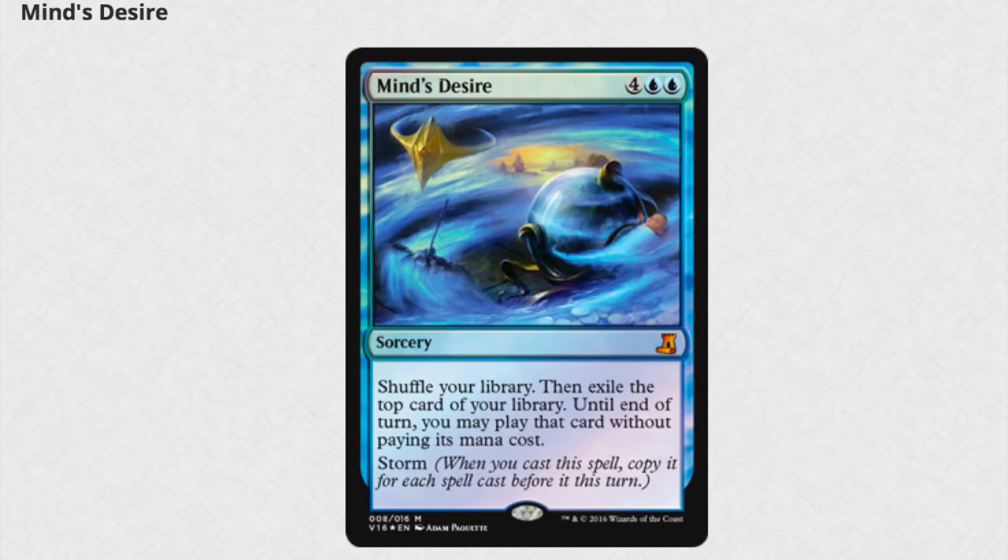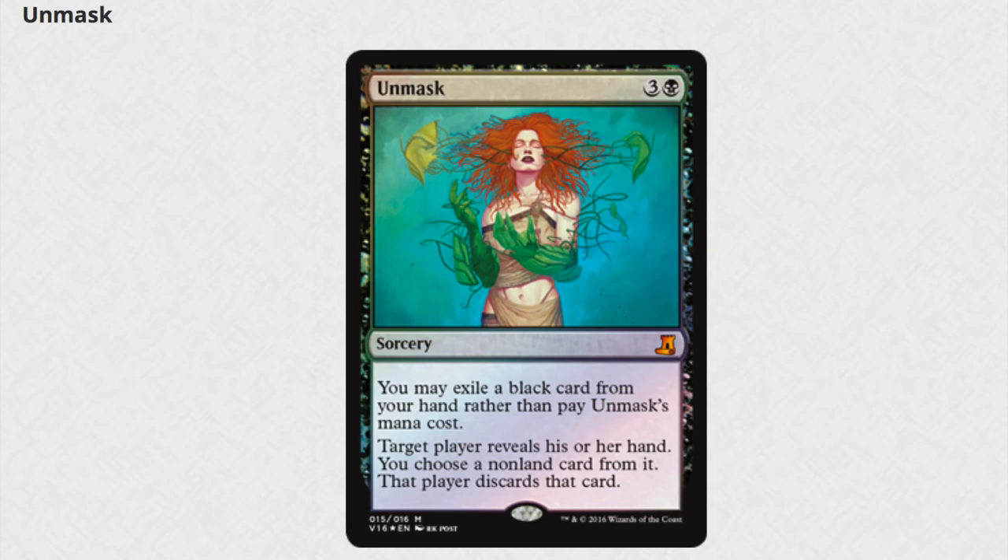Mind's Desire. It's an interesting one. I've always liked it, but it only fits one deck. I'm not positive what the lore of this one is. Overall, I'm very, very happy about the set. Definitely, if you can get it at MSRP of $34.99, buy it. Buy as many of them as you can.